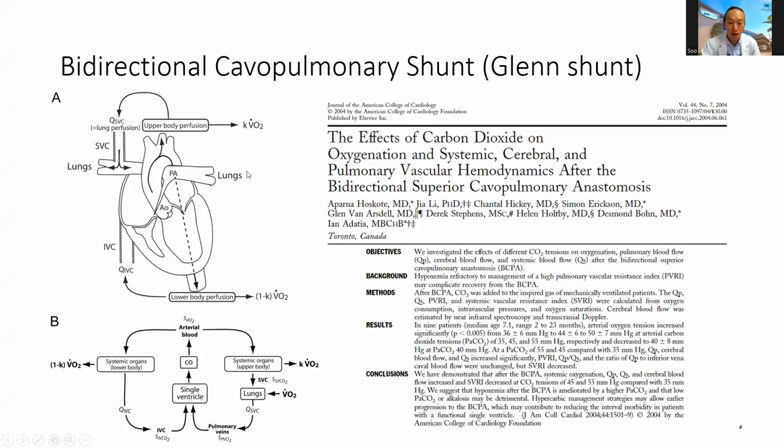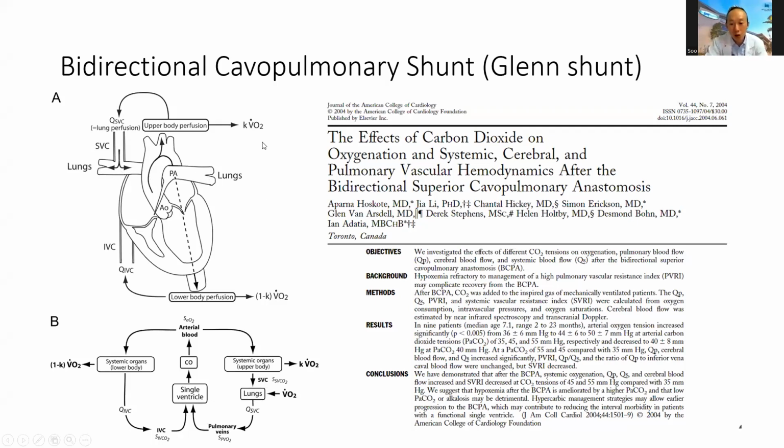Actually, there is some progress with the way they ventilate this patient. If you look at it, what do we want from this circulation? We want blood to come into the lungs easily. So of course you would tend to think that, oh, I will need a lowish PEEP. I will need a highish rate, I will need to blow out my CO2 well so that my lungs have low PVR. And in that way, we hope to be able to promote blood flow into the lungs.